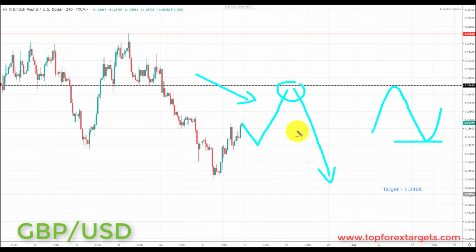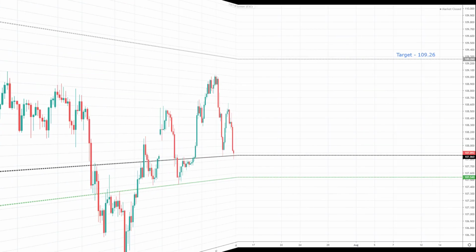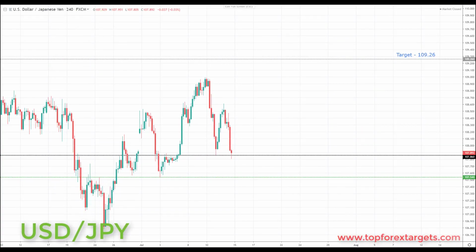And when we tag the 1.26610, and this may be the week after next, if we start to get that reversal, this is going to be an area we're going to start to look for further declines in the pound dollar. And we're going to be looking down towards the next key area of support to the downside, the target set at the 1.2405. If you are focused on dollar weakness going into next week, then there's nothing wrong with skipping the pound dollar next week altogether. So next market we're going to look at is US dollar Japanese yen.